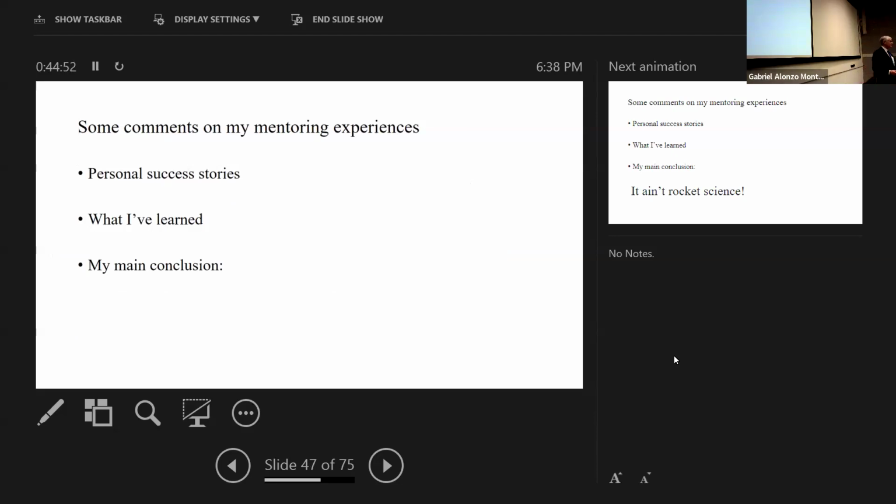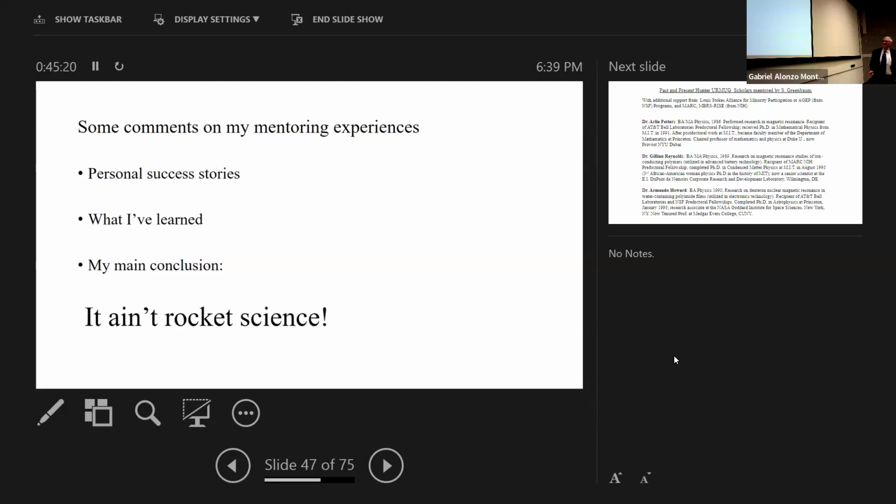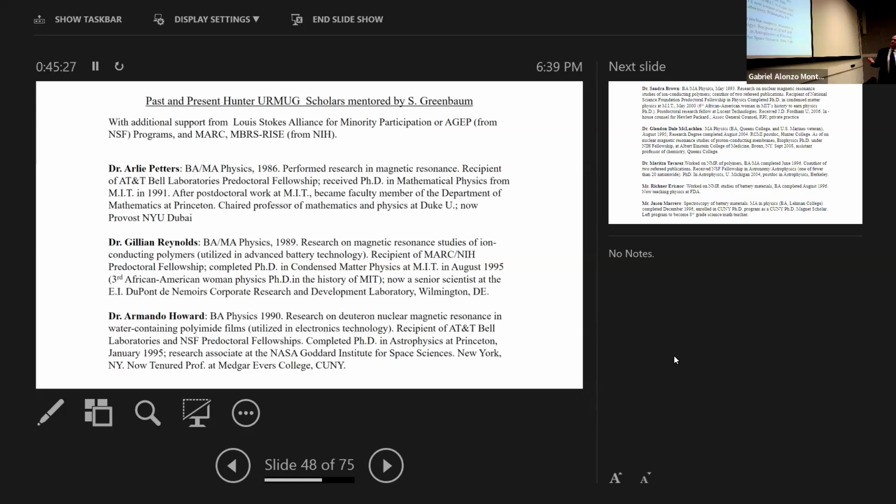Now there are new wrinkles. There are certain things you should avoid saying. There are all these trigger warnings, and there's a whole language about that. I think that's noise, in my humble opinion. Nobody wants to offend anybody, and of course we have to be cognizant of that. But in my experience, all of my students appreciate what I'm trying to do, even if I misstep and say something wrong. So it happens once in a while. Anyway, it ain't rocket science. You have to want to do this stuff to do it well. That's it, right? So I just give you a little summary.